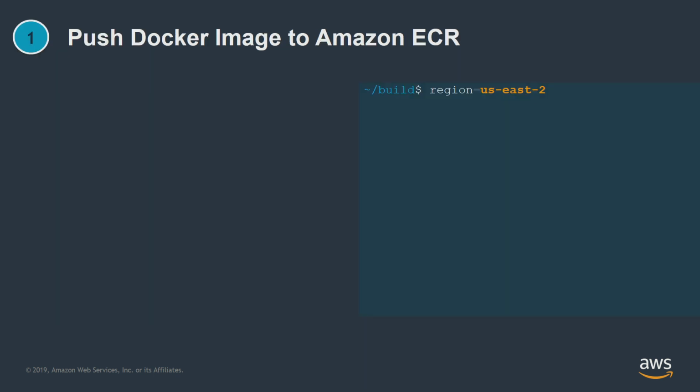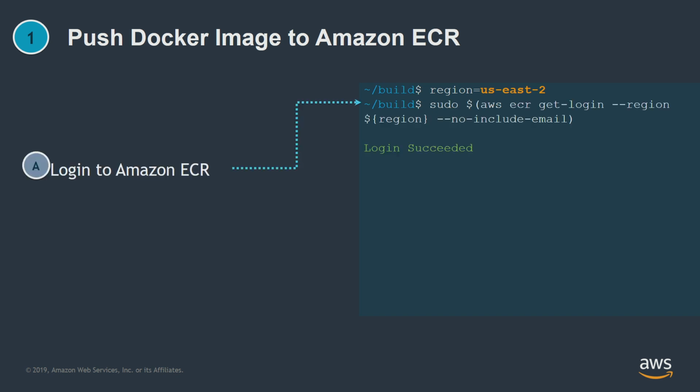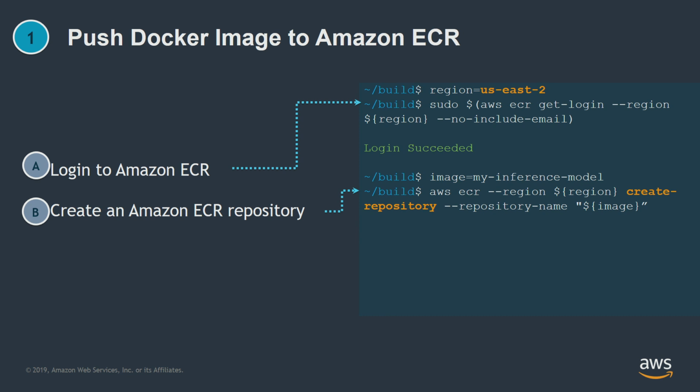So we're going to just go through some of the steps in this process here. So we'll start noting that it's important that we have our entire environment in US East. Make sure that your console is US East, that you're uploading to US East 2. Sorry, US East 2. That's the Ohio region. Thank you, Kanchan. So here we'll run a command. This will log your development environment Docker instance into Amazon ECR in US East 2.